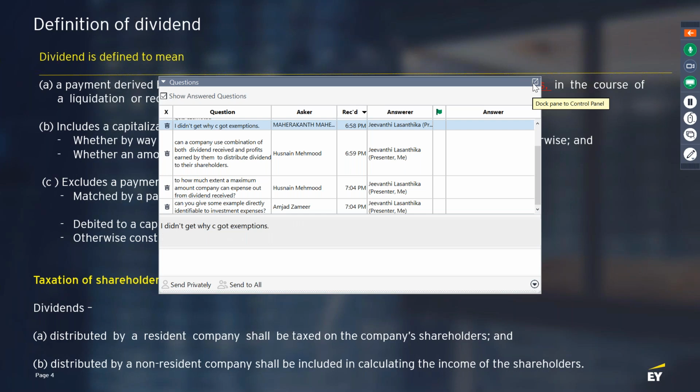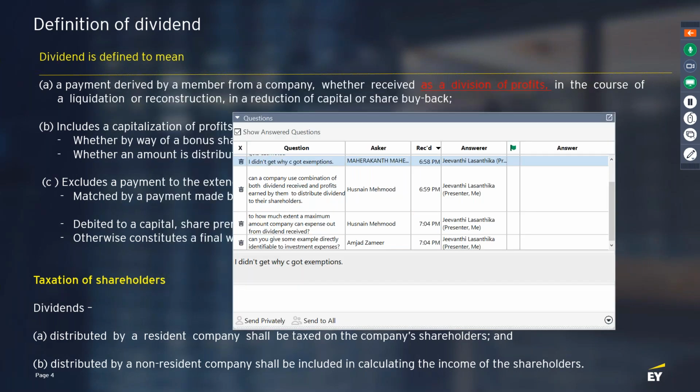But if company A is distributing part of what it has earned as a pass-through, you will have to see whether tax has been withheld. That is where the complication can arise with pass-through dividends. When you get a dividend warrant from a company, you need to see what the source is, whether it's from profits or pass-through. Depending on that, the tax has to be discharged. Okay, what is the next one on that?